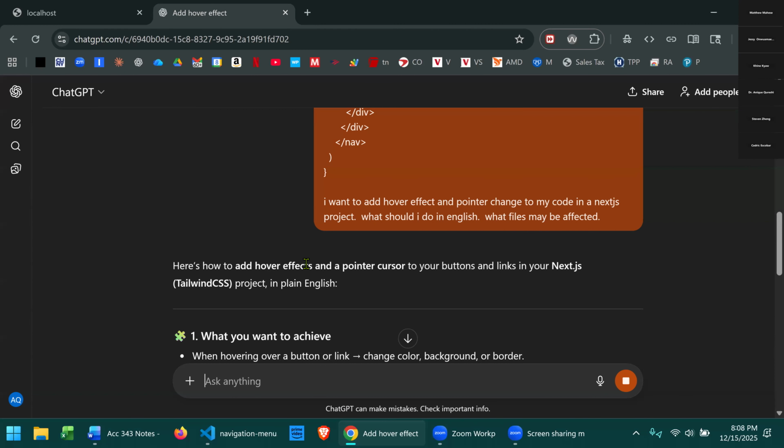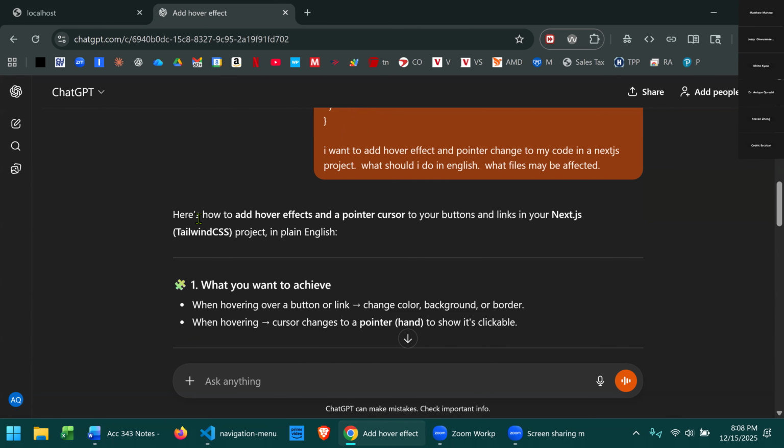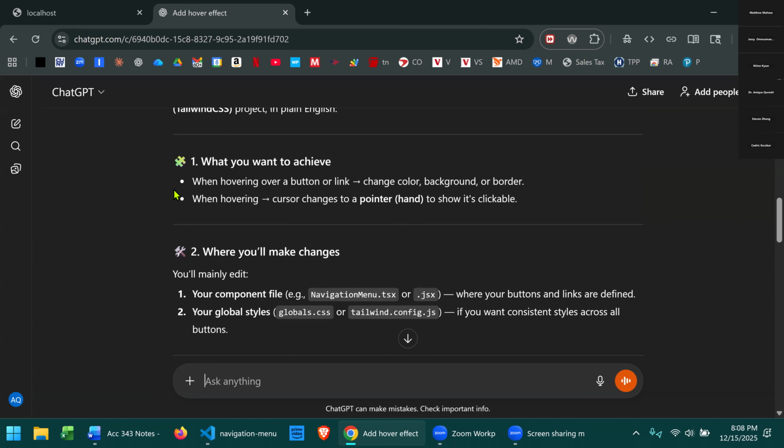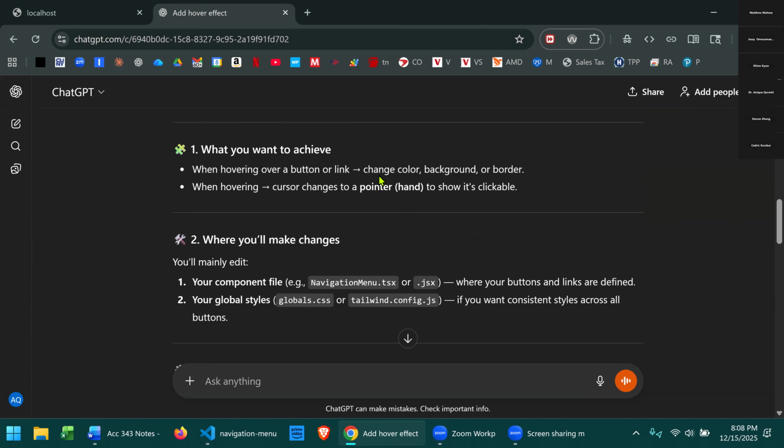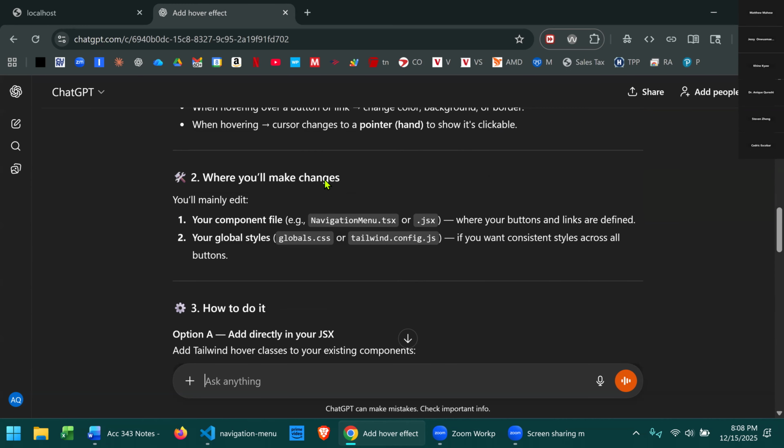Here's how to add hover effects and pointer cursor to your button and links. And it's telling me in plain English what we need to do. Where you will make changes: your component file, like navigation menu, where your buttons are, and your global CSS file, if you want consistent styles across buttons.